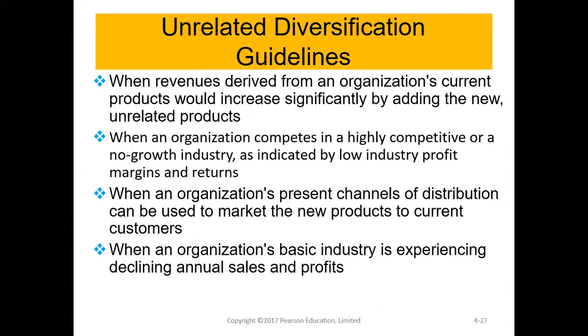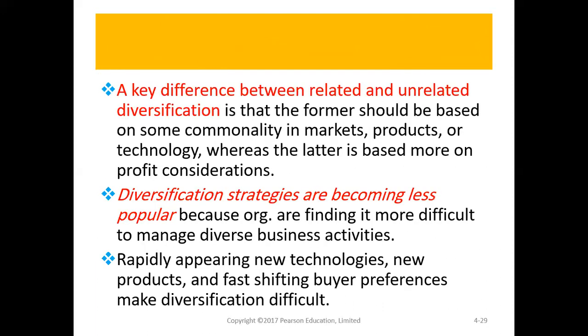Okay, just before moving on to the fourth strategy, let me remind you of a key difference between related and unrelated diversification. Related diversification should be based on some commonalities in markets, products, or technology. So it is related. If you remember again, for the market of Dumpty cheese, it's mostly a similar market, right?